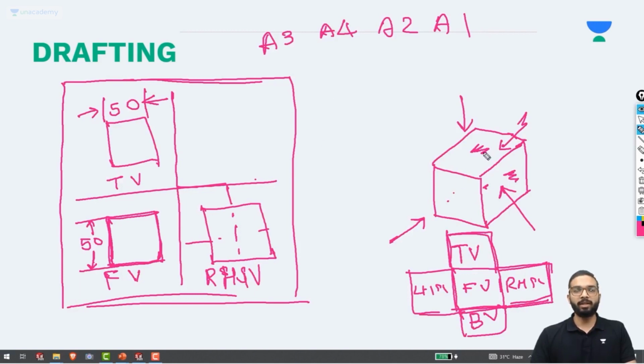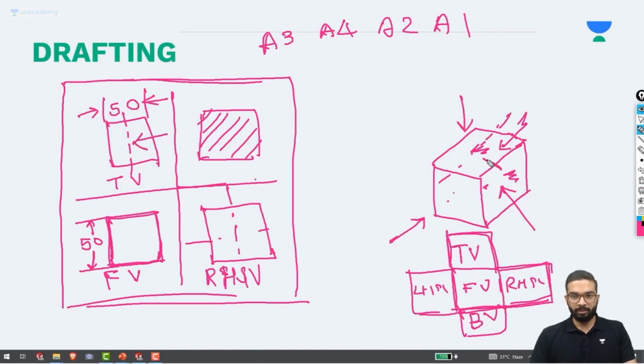Let's say you want to add a sectional view about this section over here. You will simply note over here that on the top view, I want a section over here like this. You will specify this sectional plane over here, and on this side you will get a view over here, which would have some hatches showing that this is a sectional view, and you will take a look at it from this direction, that is from this side over here.